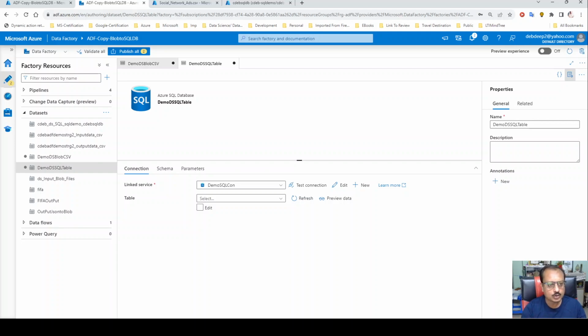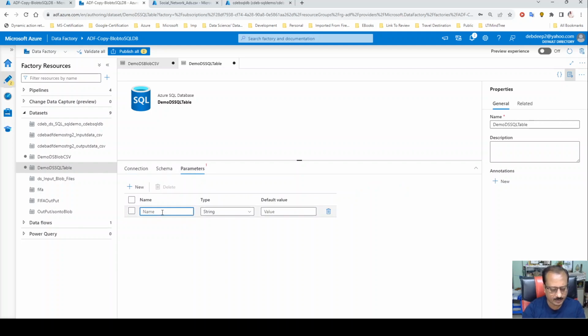So of course, to create a SQL Server table, the table name also needs to be dynamic in nature, so it can go through the for each loop and the process can go on. For that purpose, we need another parameter over here where we can put a value dynamically. So let it be table name, because I want my table name to be dynamic in nature. I'm creating a parameter which can hold the value of the table name.